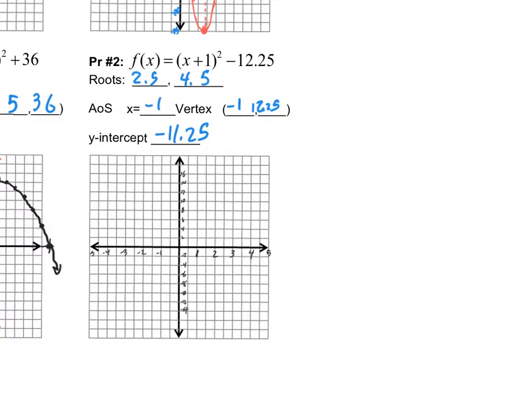I just noticed a slight error here that you need to make note of. This should have been negative 4.5. So make sure you change that number on your chart if you didn't already. That should be negative 4.5. And now you're ready to go ahead and give this a shot. Unpause the video when you're ready to check your work.